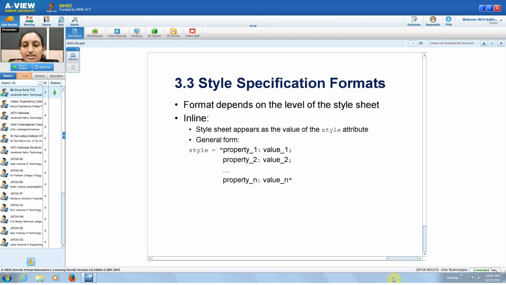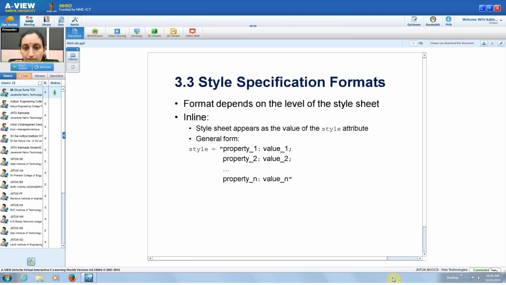Now coming to the style specification formats. The format depends on the level of the style sheet. For inline, document level, and external style sheets, we have different representations to display our style. For inline, the style appears as the value of the style attribute.